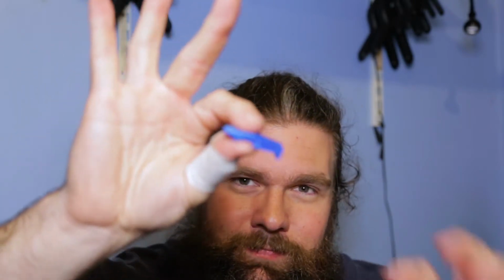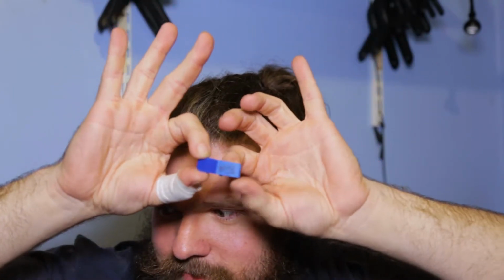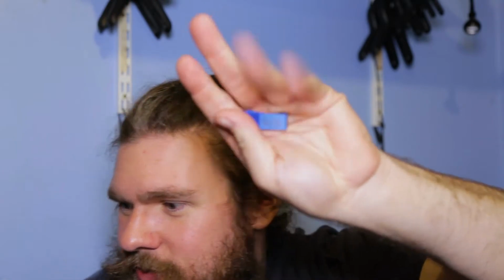Okay, versions 2, 3 and 4 all use the same file. And then after 4 I was looking at it thinking that's not quite right. So I redesigned and made version 5, which printed off and came out pretty nicely. I'm going to see if I can focus on this.